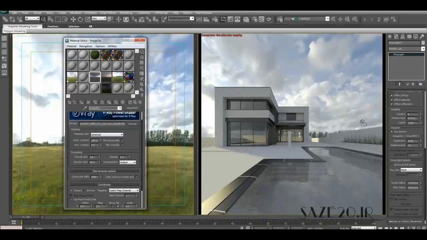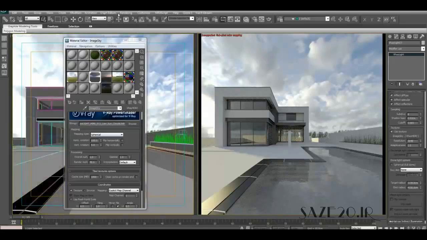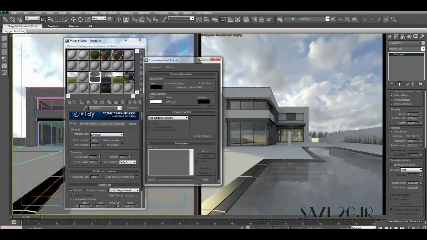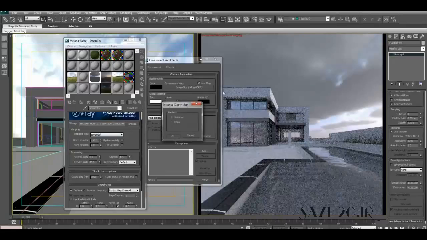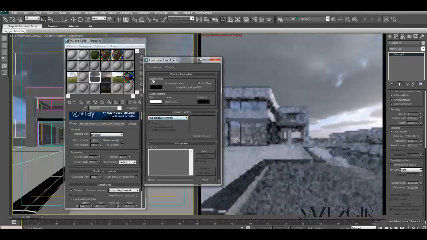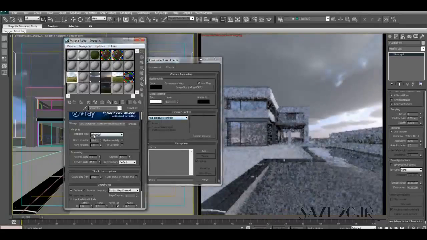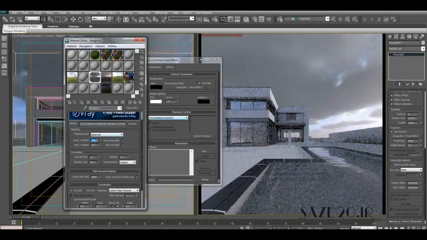The background will remain the same. I'll need to change it in the environment slot too. Okay. Let me match the rotation, 59. Okay.